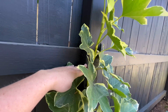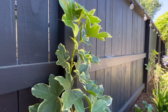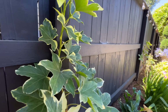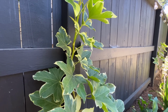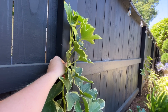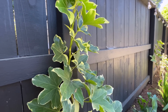They've grown like here. This is all new growth from here up, so maybe about a foot this year, which is pretty good. They do not grow as fast as English ivy do, and that's a spider web on it. That is one of the selling points of this plant. It does not grow as fast as English ivy, and it doesn't have those little suckers or little arms that grab onto everything, but it still kind of has the shape and look of an English ivy, and it will still vine kind of like an English ivy.